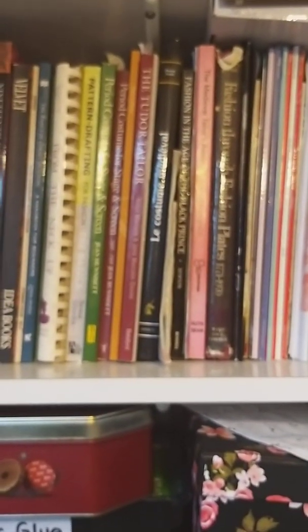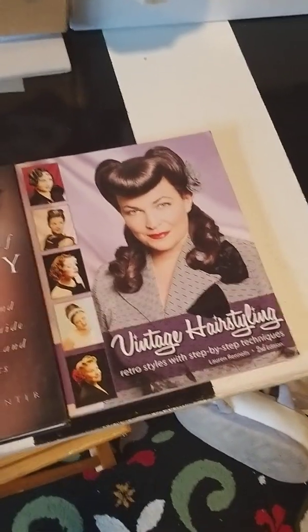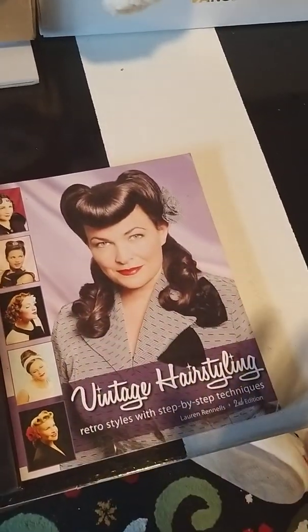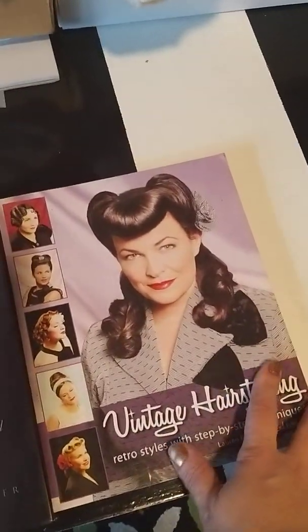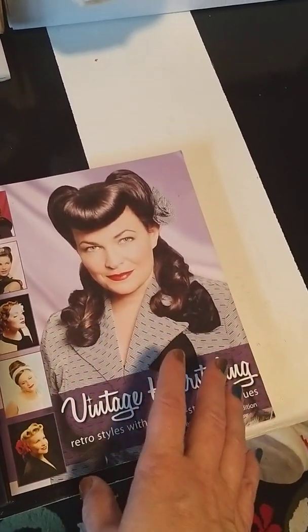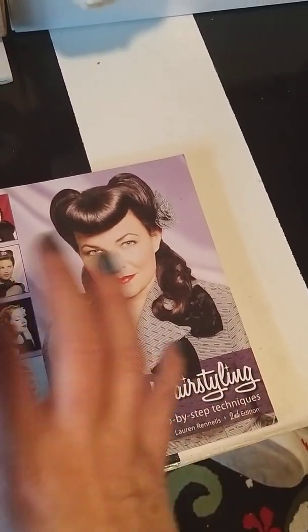I don't think I have any more downstairs, but I will go check. I did have 2 more. So, I mean, I'm downstairs now. Personally, I don't actually have much hair anymore, so I can't really do these, but I could do these on a wig. So, hair, jewelry, and shoes are often what make or break a costume if you're making a costume, or if you're just wanting to finish off a look.